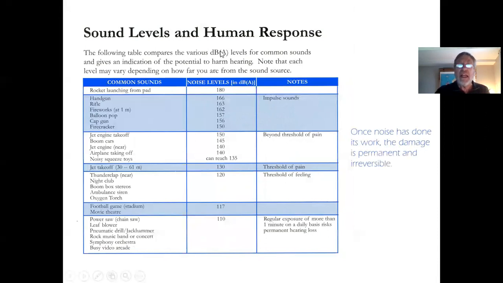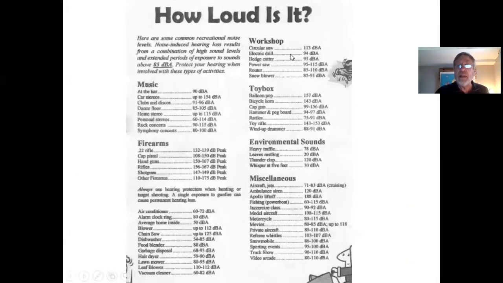And I'll just tell you why there's always this A there. You're going to see A behind here all the time. I'll stop sharing for just a second. Later on in the course, after your midterm, you're going to be learning that people have different hearing sensitivity for different frequencies. Your hearing sensitivity for 2,000 hertz is a little bit different than for 1,000 hertz. And your sensitivity for 500 hertz is a little bit different than for 1,000 hertz.